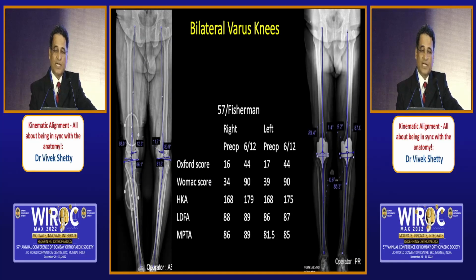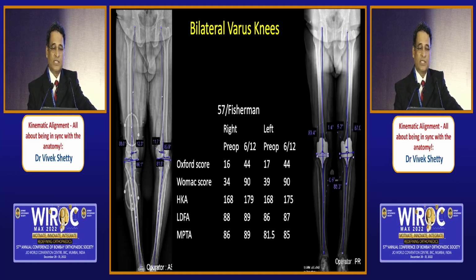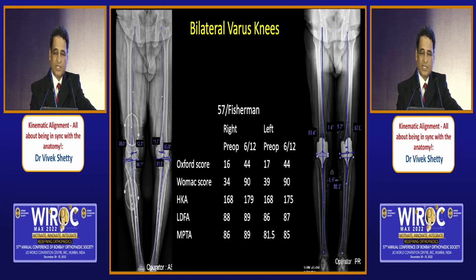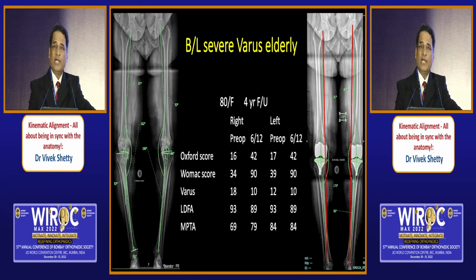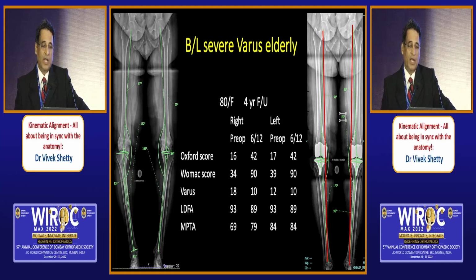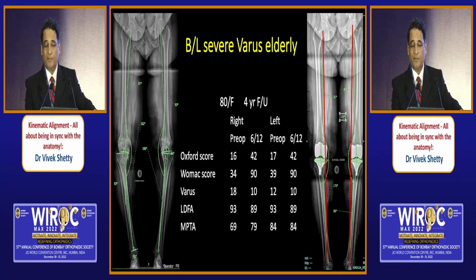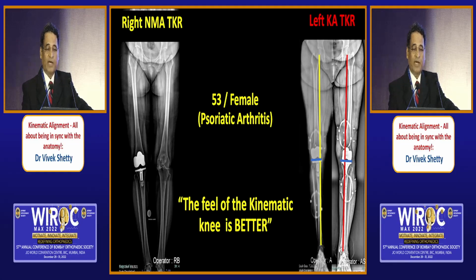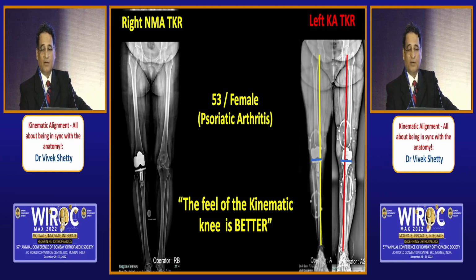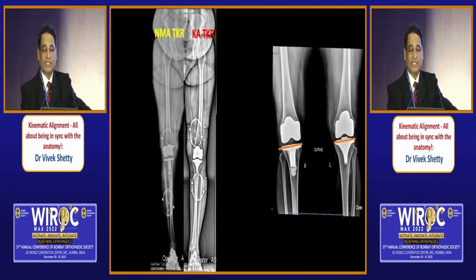Some of the cases I started off with were straightforward cases, some severe varus cases, and that's the Oxford knee score at 6 months. They have a very natural knee range of movement. And in a much more severe case, again, I have drawn the mechanical axis for a deliberate reason. Some of us might say, okay, that is hugely medial. But that patient at 4 years has an Oxford score of 42 out of 48, which is a good score. This is a case where I did a mechanical and a kinematic. She says the kinematic, anecdotally, is better. The joint line slope you can clearly see.